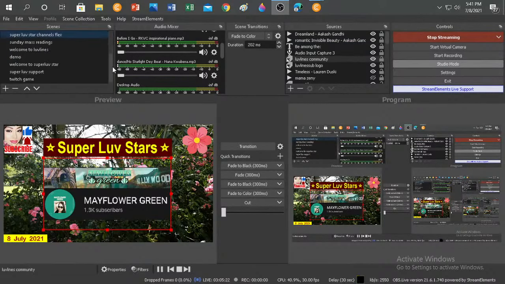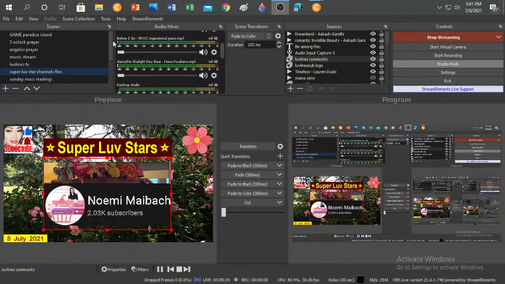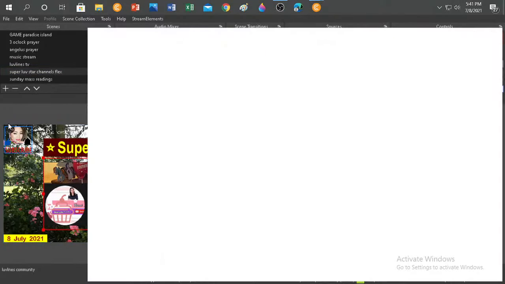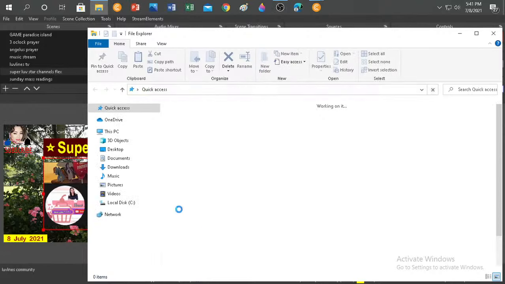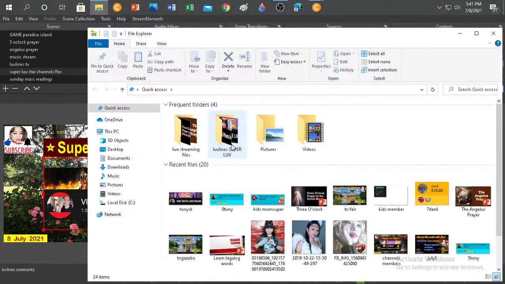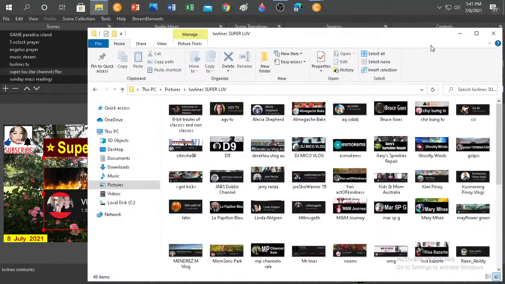So, you've already collected. You've already put everything in the folder. The photos of the channels are in the folder. Ayan, nandiyan. Review natin. Super Love, nandiyan na. It's populated already with your files.